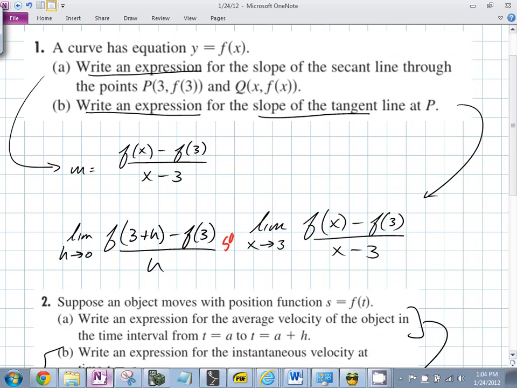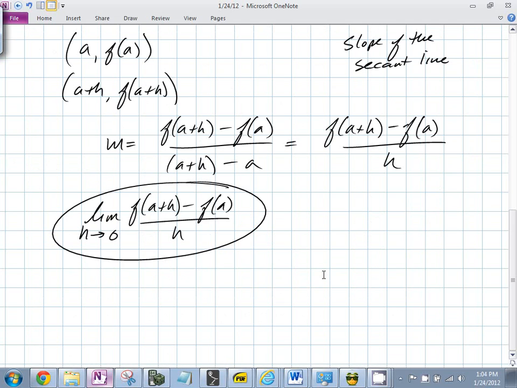Usually you default to one of them. You'll become more comfortable with one of them. Some people become more comfortable with this form, some with that. Do they give you the exact same thing? Yes, they give you the exact same thing. Instead of x moving to a, you have a plus h getting really, really close to a. So what's happening to h? It's going to 0. Over h, if h is going towards 0?